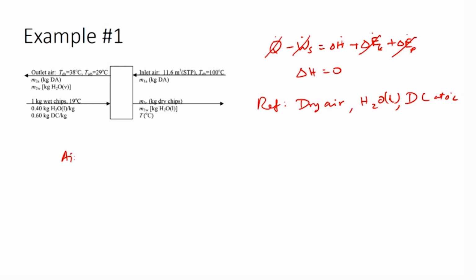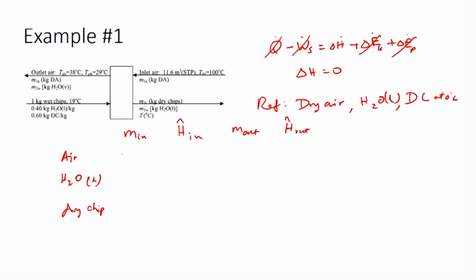So, the table would be air, water liquid and dry chips. We are not accounting for water vapor separately, because the air which we are accounting for is not dry air, it is air which is coming in and leaving. The inlet air does not contain any moisture, however, the outlet air contains the moisture. So, this air accounts for water vapor which is leaving the system. So, we do not have to explicitly write water vapor while we are performing the calculations. We now have to have the M in, H cap in and M out and H cap out.